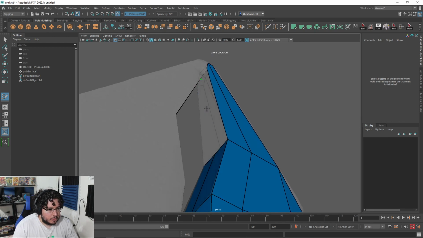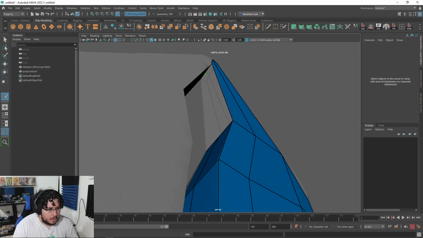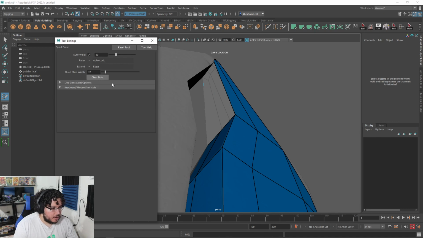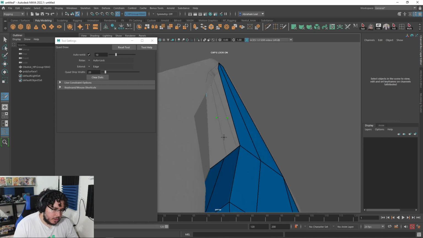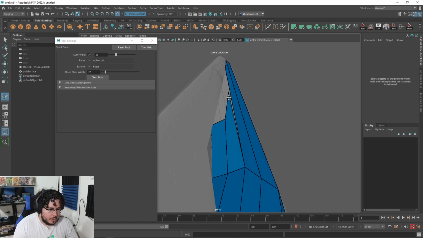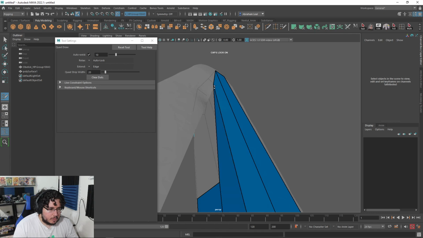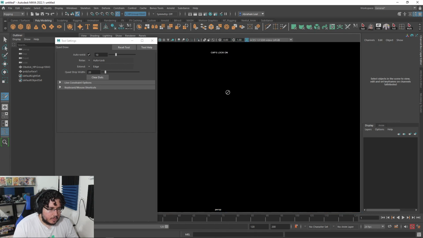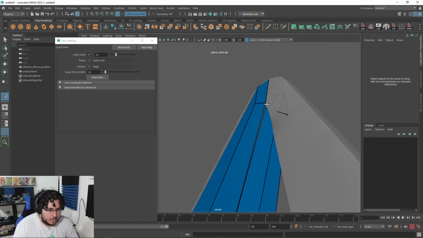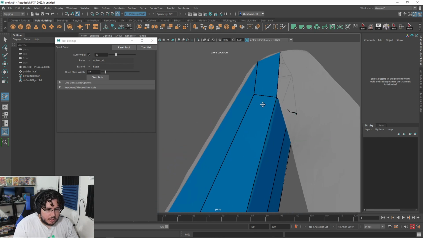We're gonna have an inside point definitely there. The way Maya works with this tool, it's camera based, so sometimes you're gonna have to find a weird angle for Maya to properly create the poly that you want. That's why using the extrusion is also really helpful a lot of times. There we go. Now we're just gonna move this all the way up there. This we're gonna try to keep in the center there, and then this one all the way over there. There we go. So that's the halfway point.